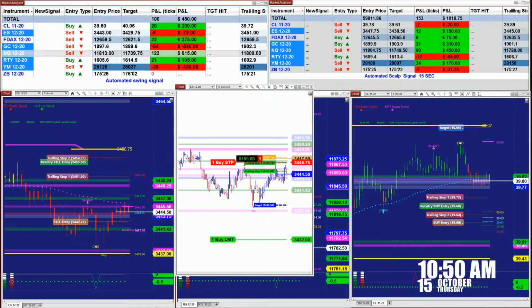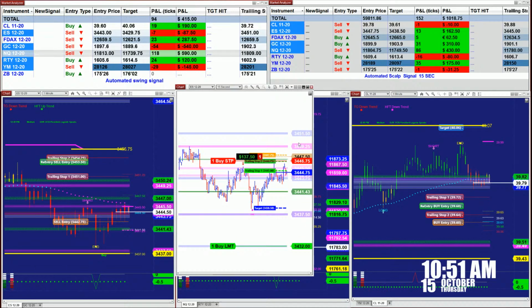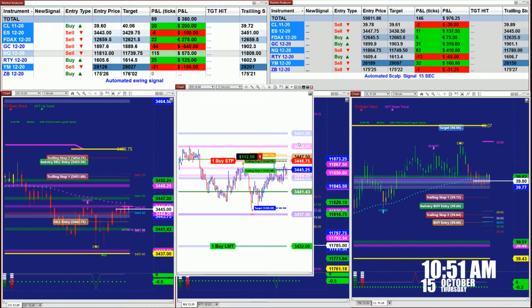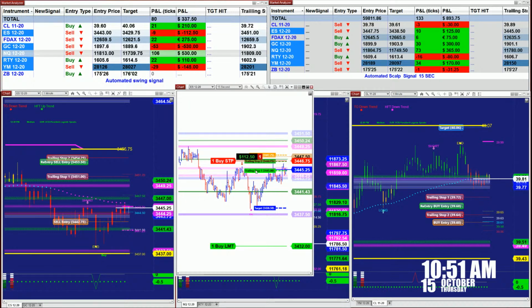Now look at this one here. It's been going back and forth on the ES. This is the secret, guys, and this is not the trading room we charge money for, but this is the secret in future trading. As we know now, we've been going back and forth with this game on the ES, $100, $200, $100, $200.